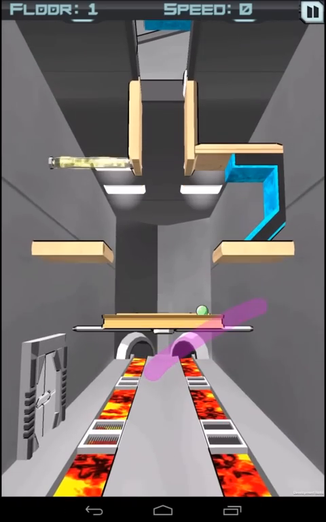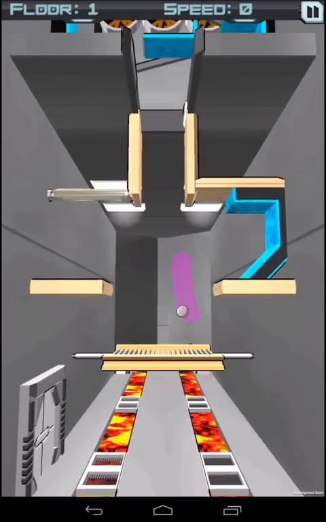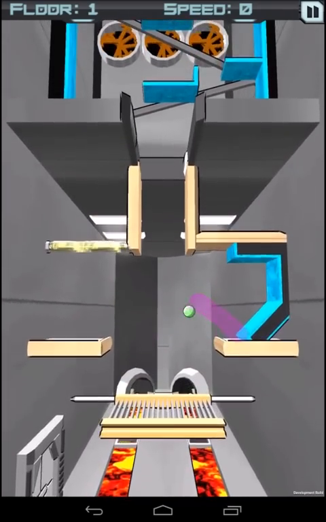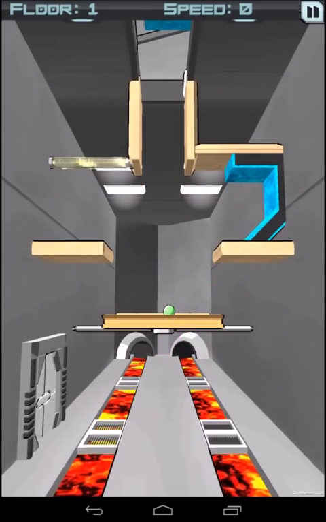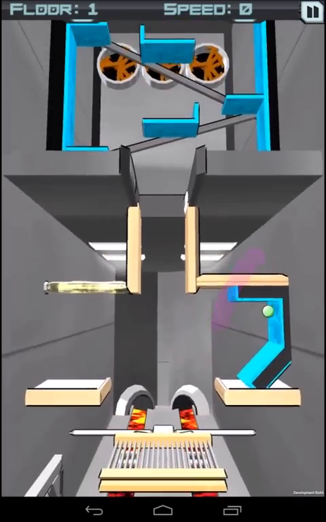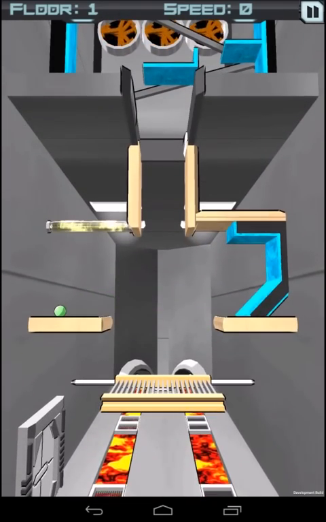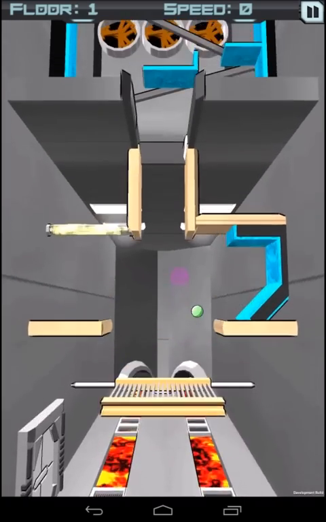Alright, and I also tried to color code the game quite a bit. Any of these orange surfaces you see throughout the levels are generally the main surfaces that you can freely grapple onto and stick to. The background's generally white, grays, and blacks. Blue is generally ice, and you're just going to slide around on the ice, and you can actually grapple onto them. Anything yellow and red is going to pretty much kill the blob. The electricity is generally yellow, and any kind of high heat source is red.